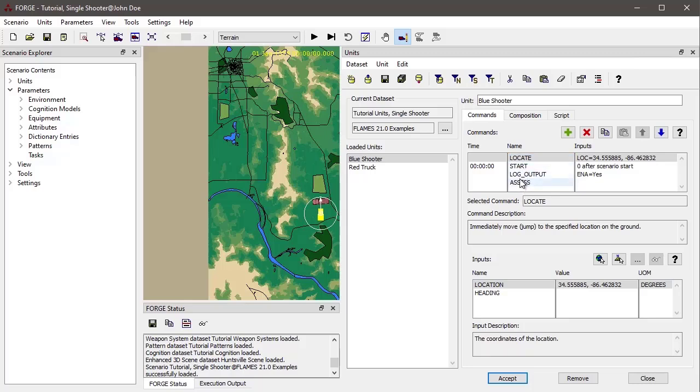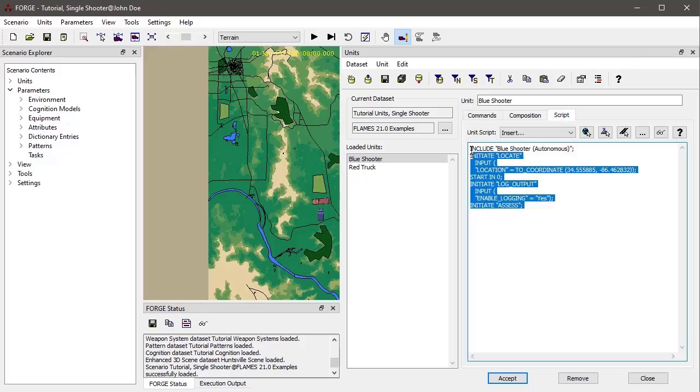So again, going back to configuring a unit, we go to the script and we compile this script. There could be references to other objects in the script that have changed. So while the script might have compiled one time, it might not compile this time, because you might be referring to a unit, for example, that doesn't exist in the scenario anymore. So you get a problem right away, and this script would not compile. And you get an error message for that.